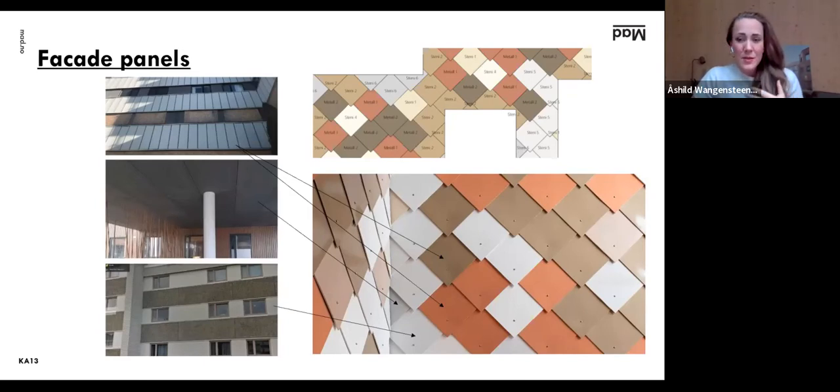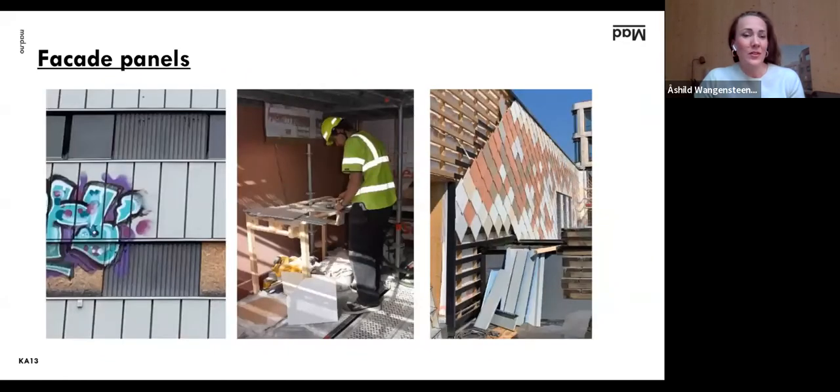We got windows from another project which had ordered and received incorrect ones. Our original facade sketch had to be adjusted because different processes didn't coincide — exemplifying the difference from a conventional design approach. The facade panels were sourced from different buildings, trimmed to smaller sizes, and mounted diagonally on the facade. The metal panels were painted on the back side because that was easier. We found we couldn't have metal panels toward the corners as they had to be pleated, but most people who see this don't really notice.